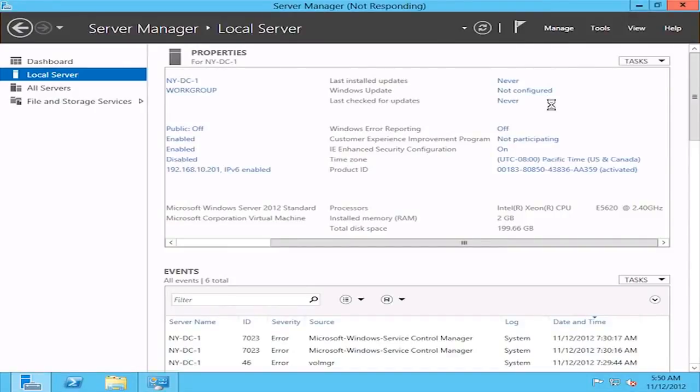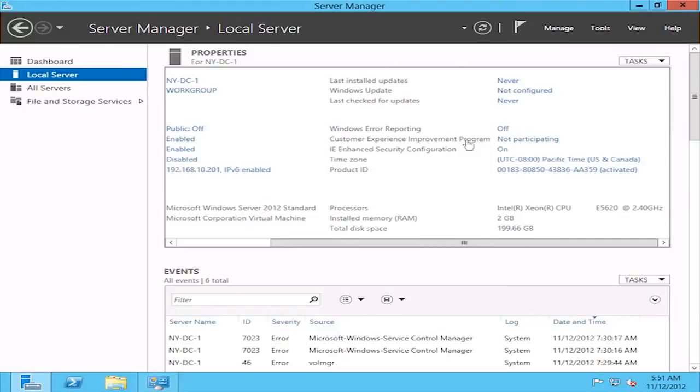Okay, eventually what's going to happen here is, again, it's going to say that this is configured, and it'll say the time and date that we checked for updates. And actually, it's kind of bugging me. It's flashing back and forth because it wants to continue that process. But in the meantime, let's jump down here to Windows Error Reporting. It's off, and I'm going to leave it off.